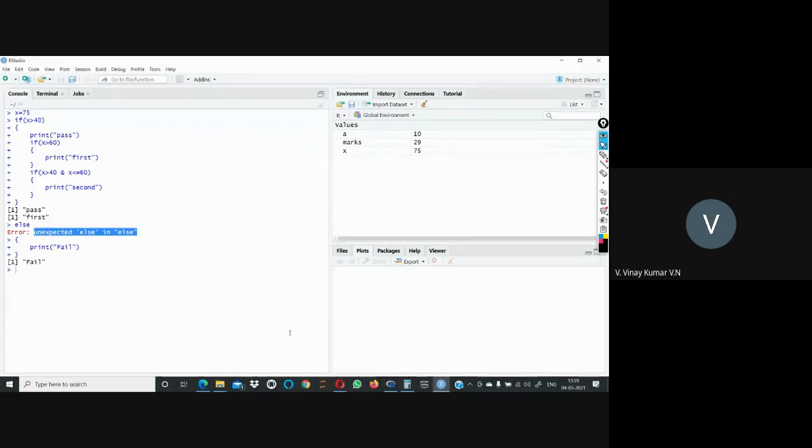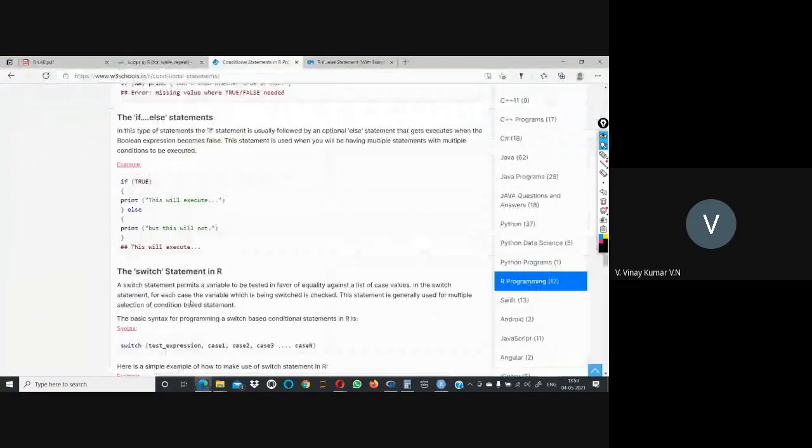The program is correct only, but why is this else statement getting executed? Let me check. Correct only.